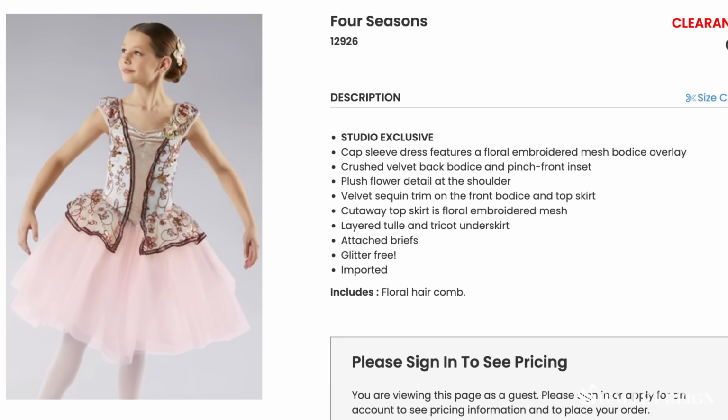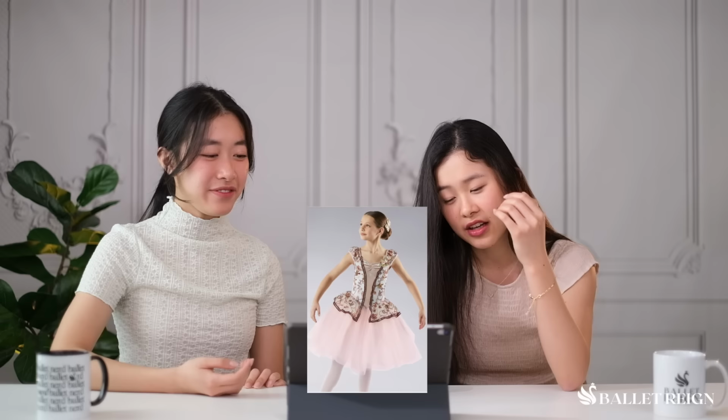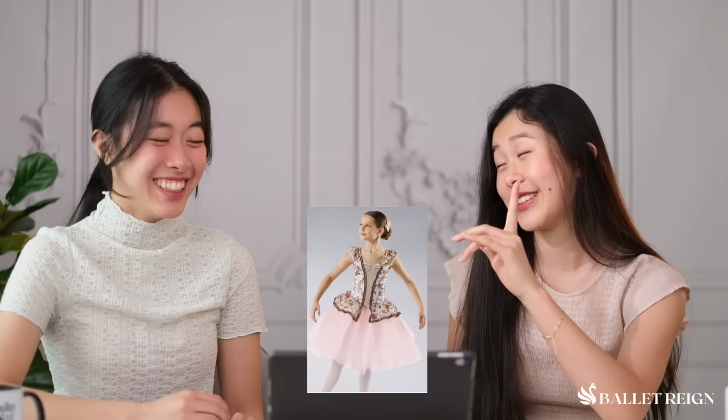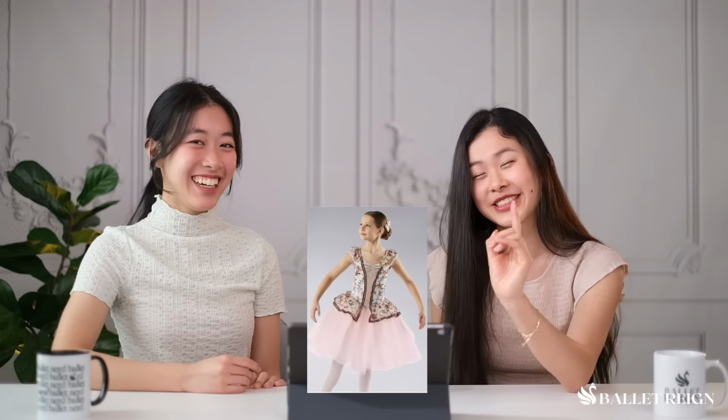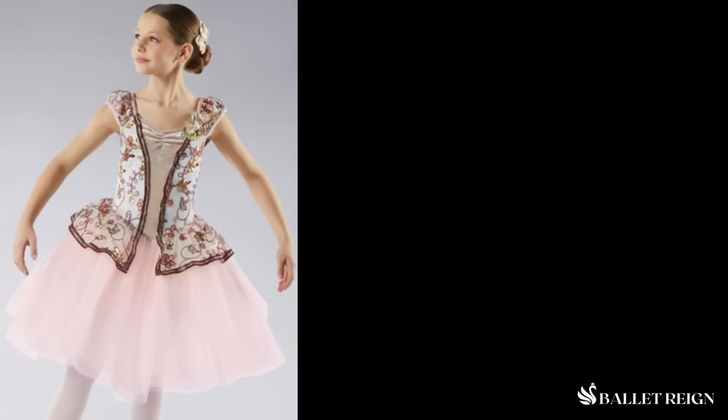Okie dokie. The Four Seasons. I'm only seeing one season here, and it's spring. Yeah, I mean, okay, so the colors are very springy. Hear me out now. I'm going somewhere with this. Are you really? Yes, so the spring... We're really doing this. Colors, yes, I'm reaching. The spring colors are spring, and the brown flowers and bronze are autumn. So we have spring and autumn.